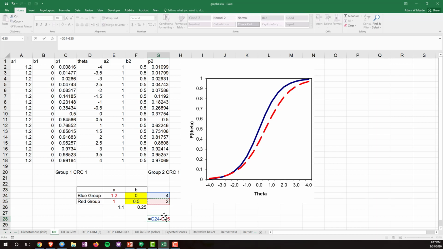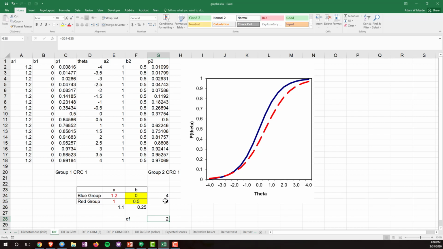It's just the difference between the number of estimated parameters in the baseline model and the number of estimated parameters in the constrained model, and this is going to be your degrees of freedom. So in this case, since there are 2 item parameters per item, you're going to have 2 degrees of freedom per item. So if we had 10 items, we would have 20 degrees of freedom. So what you would do is look at the negative 2 times log likelihood for the baseline model, and then look at the negative 2 times log likelihood for the constrained model, and take the difference in those two and evaluate it as a chi-square where the degrees of freedom is this number, which would be 20 in that case, right?